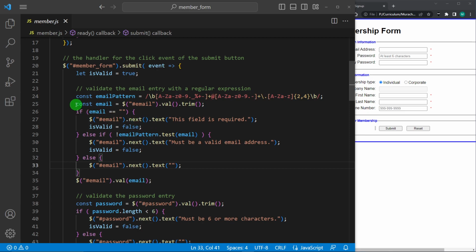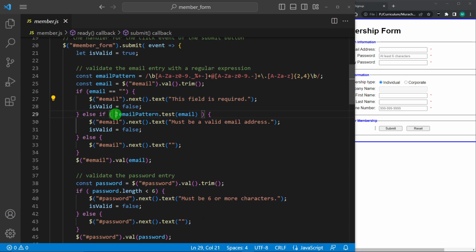All right, so what are we doing? We're getting the email address. We're pulling that out of the email box, and then we're trimming it. So we're taking off the beginning spaces and the ending spaces. So dollar function, getting the value, then trimming it by chaining there. Okay, and we're checking to see if it's blank. And if it's blank, we're going to set next to that email box, we're going to get the next element, which is that little span where the asterisk is, and we're going to set its text field to say this field is required.